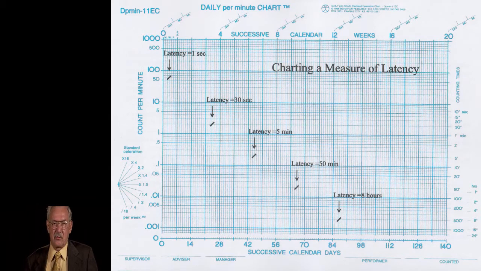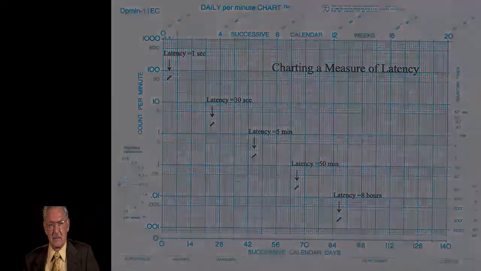Now I remember the forward slash because the word latency ends with Y, and if you look at where the tail on the Y is, it's like a forward slash. Okay, so that's how you record latency. And you can record latencies over several days. You can record latencies within a single day by stacking them up on that day line. And it turns out to be a very useful measure in some cases.